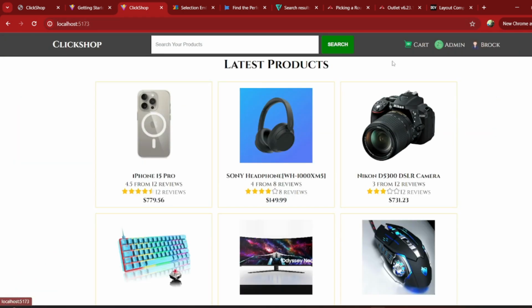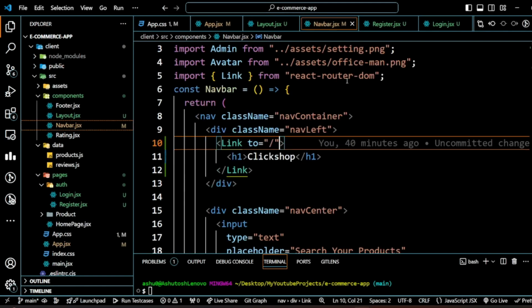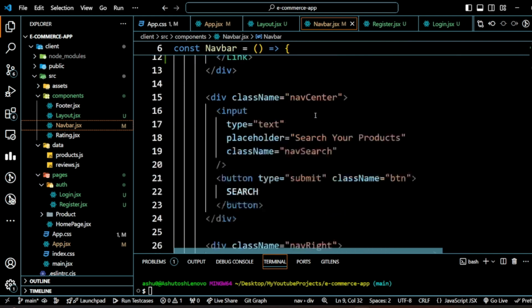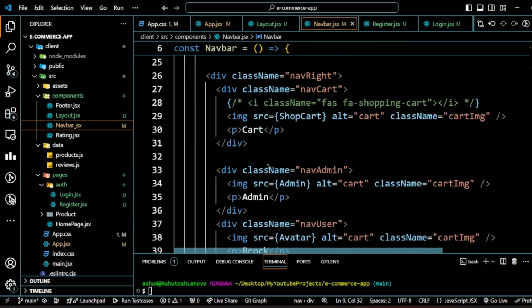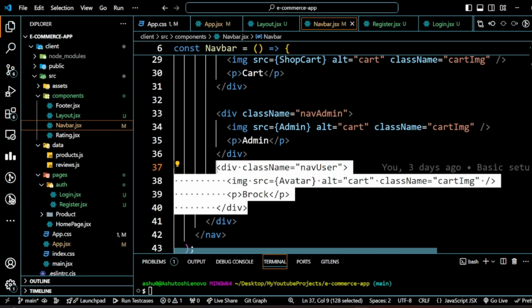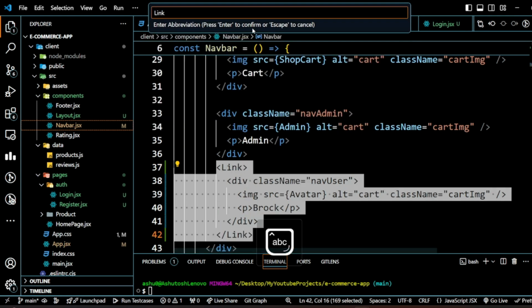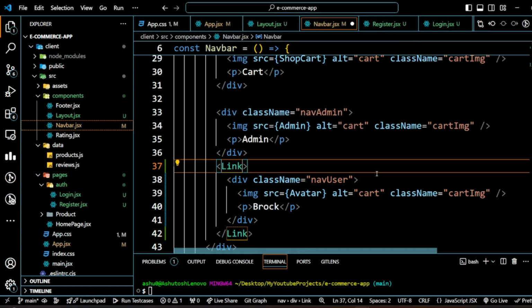Now we'll work on designing the login page. How can we do that? Let's go here, come into the navbar, and find this one. Let's wrap it inside a link container, the React Router DOM Link, and link it to the login page. We will have two cases, but I will just link it to the login page, and from there we can switch to the register page. So we can do it like this.